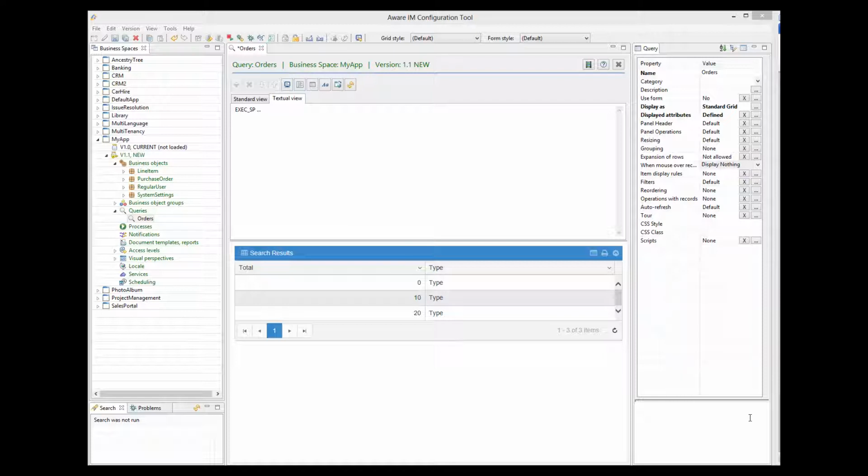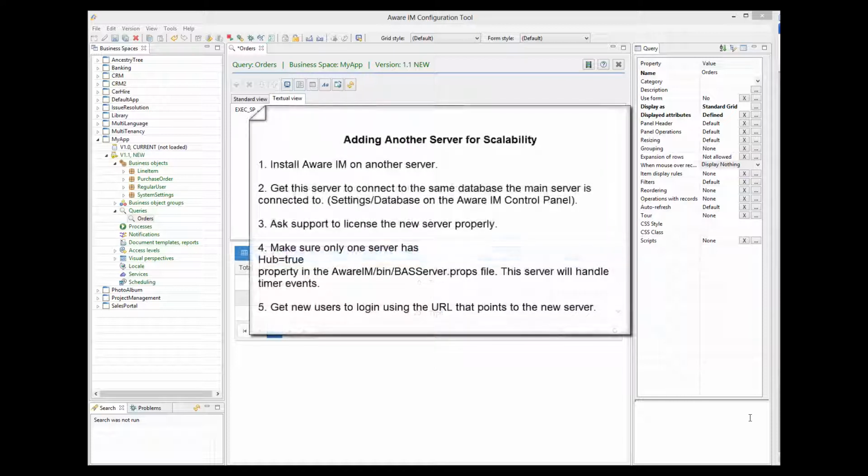Of course, at some point, your server may reach its limit as the number of users continues to grow. In this case, you need to scale your system up and add another server. Doing this is relatively simple. You need to do the following. Install Aware IM on another server. Get this server to connect to the same database that the main server is connected to, using the Settings database menu on the Aware IM control panel.